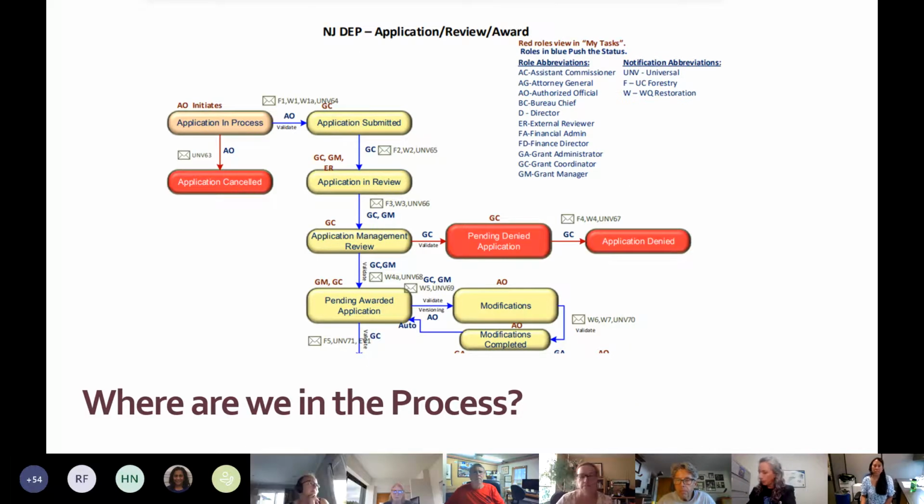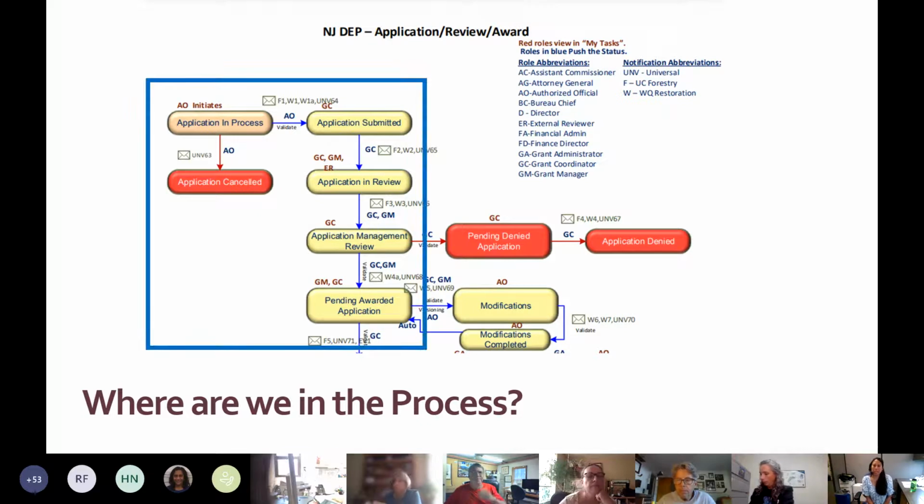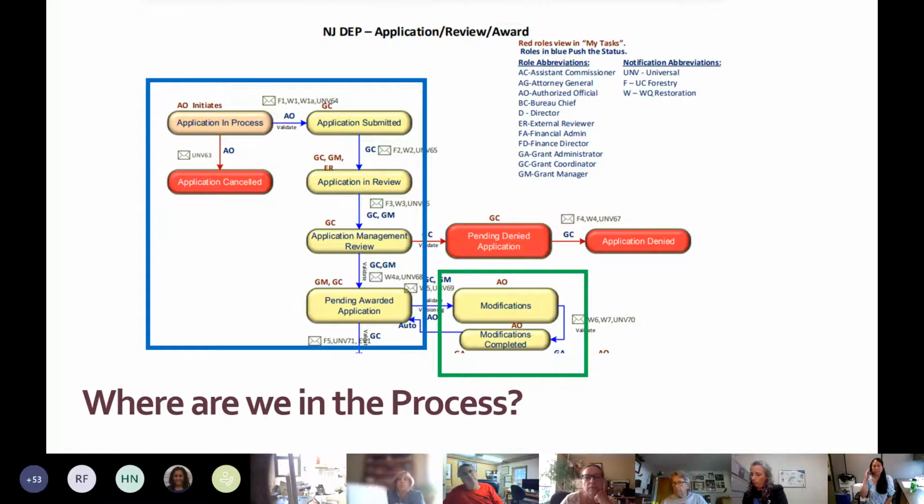So looking at our process flow diagram, we received the applications, we finished the review of the applications, and have selected the awardees. And now we are at this stage of the process, which is modifications. Before we can even start drafting the grant agreement, we must make sure that the proposals are complete. So each of the grant managers assigned to your grant will or have reviewed your proposal and added comments. The comment document will be located on the grantee evaluation summary page where your scores are located.